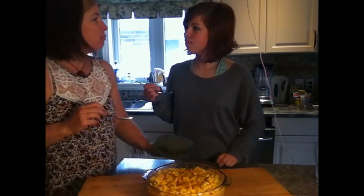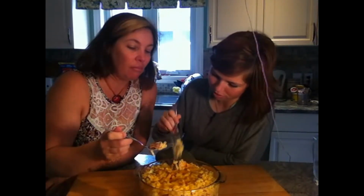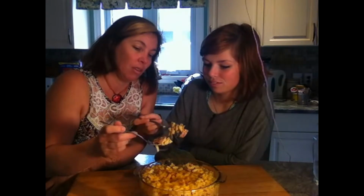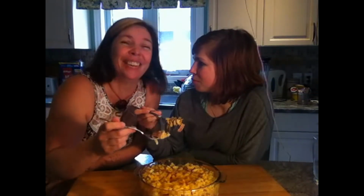You need a name for this thing. It's not a salad, it's a casserole. Macaroni salad bake of life. That doesn't really cover it. You've got cashew and bacon and everything. Sweet bacon and something? Honey bacon salad? It's not a salad, it's a casserole. Sweet honey bacon casserole. That's a long name. Honey bacon casserole? Honey mustard bacon casserole. Maybe that's what we'll go with for now until she thinks of something.